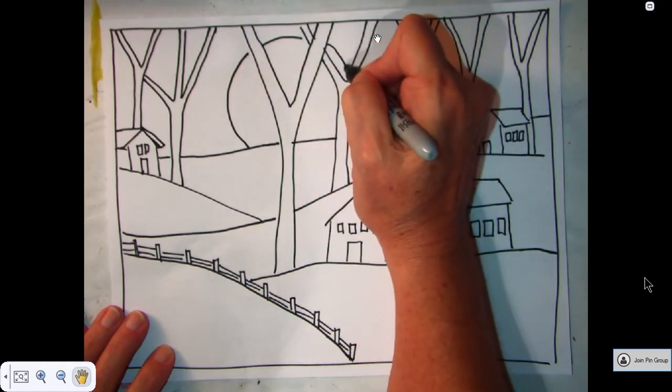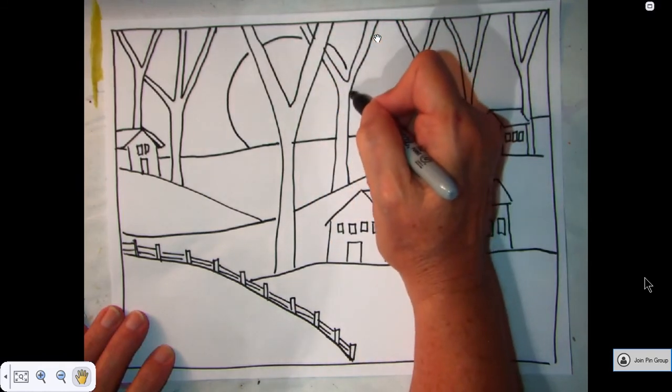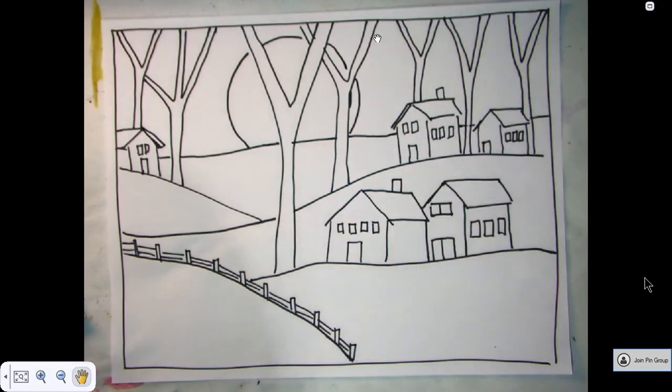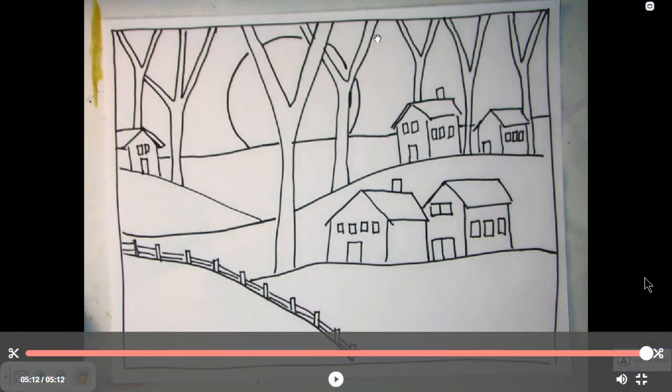Now, when you get ready to add color, it doesn't matter what colors you use for your buildings, but you have to make a couple art decisions. What season are you going to color? Are these going to be snow-covered grounds? Is it going to be autumn? What season are you going to make yours?